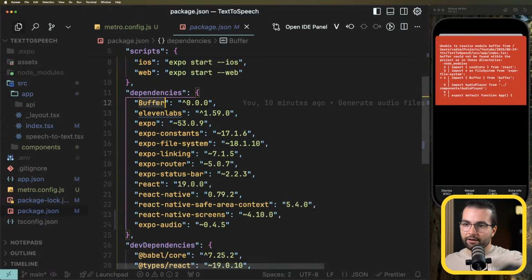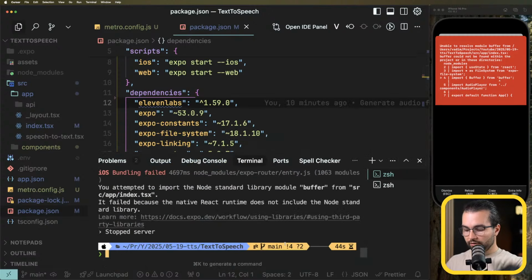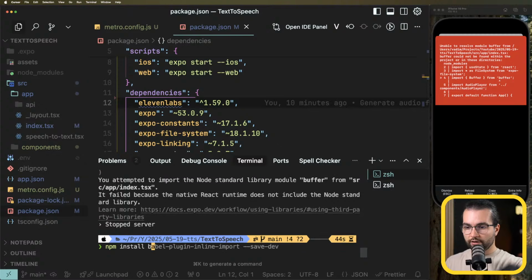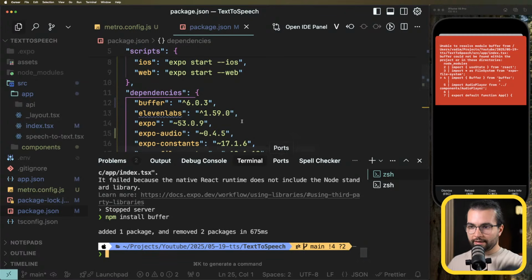Is it? Yeah, I think I messed up when installing the buffer library. I did it with a capital letter. So let me try to remove it from here and install it correctly. npm install buffer with lowercase. Yeah, now it has a proper version.